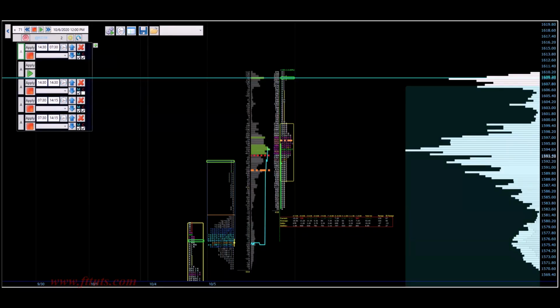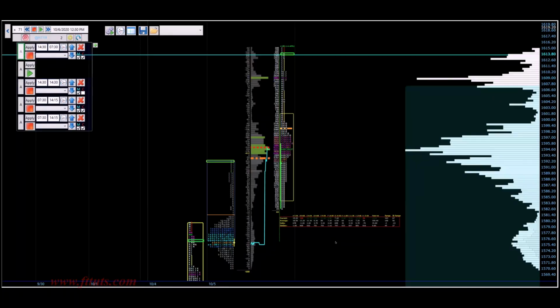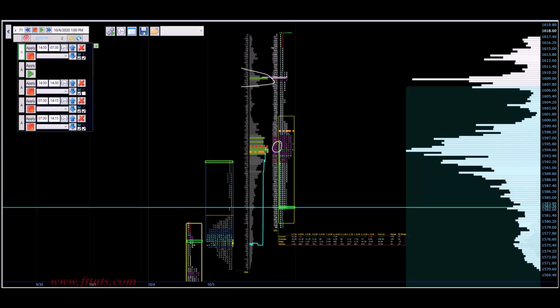Okay, now I'm trying to migrate value higher. And how do I know that? Because I'm developing value around this node, and now I'm higher still. But notice that as I'm moving higher, I'm getting fewer contracts, right? So here's 4,800. I have about 12,000 down here. I'm running out of participants as this auction moves higher. Whoop, what just happened? I'm all of a sudden back here.